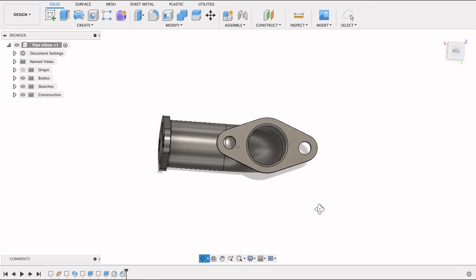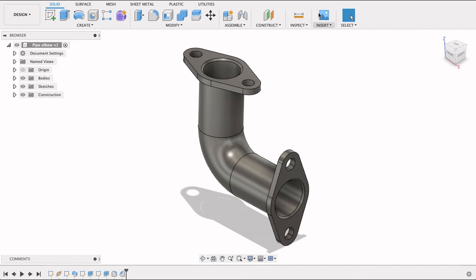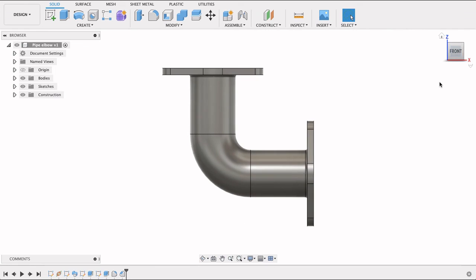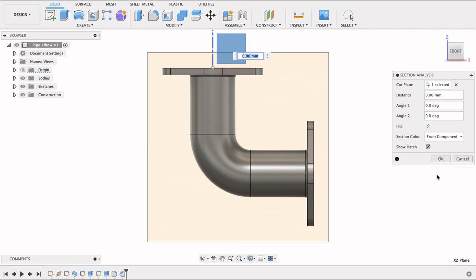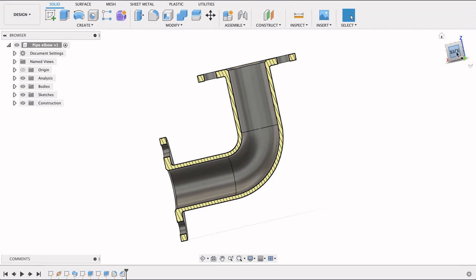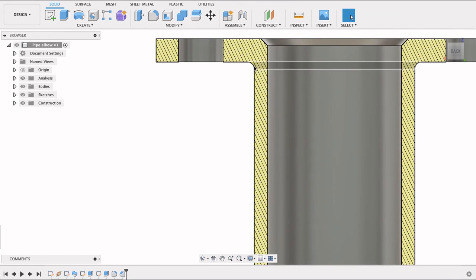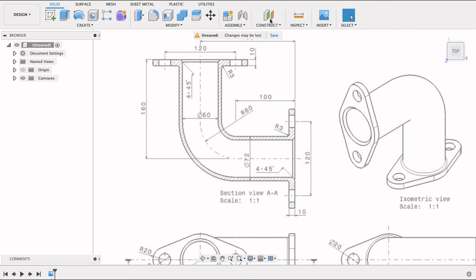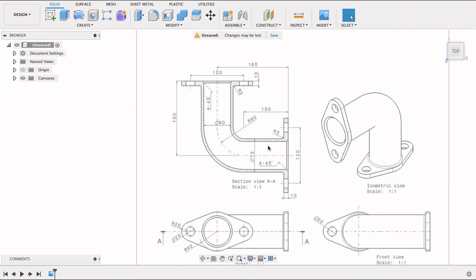Now that pipe is exactly what we've got in this drawing. Just to prove it to you, I'm just going to go into a section view over here. We'll go S, type in section analysis, and we want to use this plane as our cutting plane. So there, it's cut it for us, and we can see if we look here, we've got the 3 millimeter radius, we've got our 45 degree chamfer, we've got our holes, and it's looking spot on according to our plans.